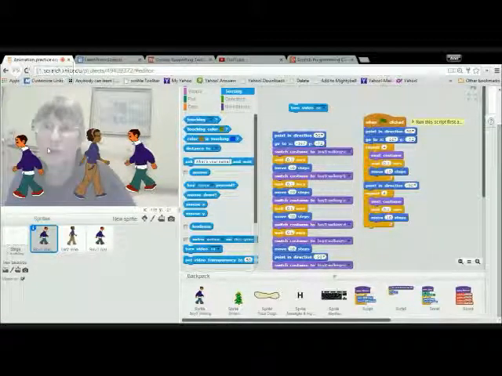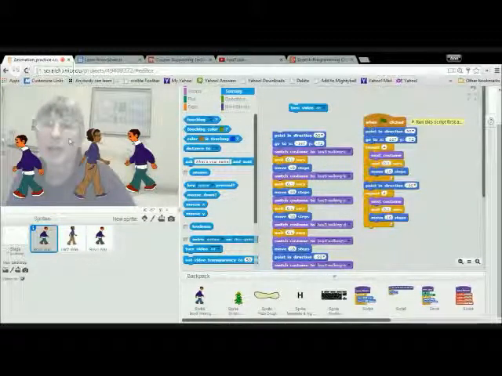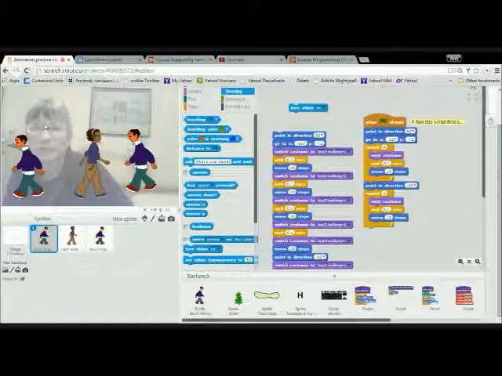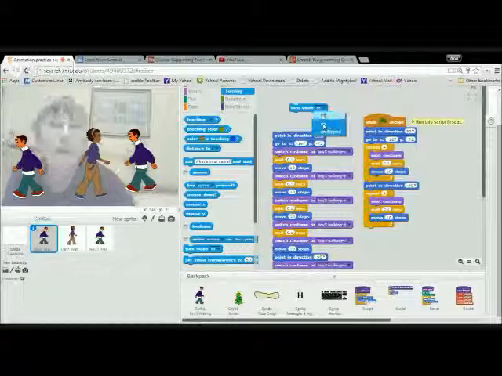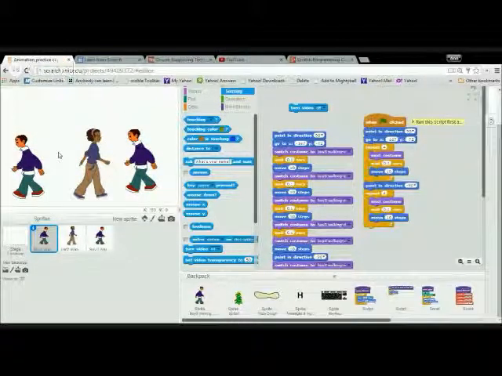So you can have an image, you can have video in the background, and you can also have your video interact in a game. So those are some things that you might want to explore as you master Scratch. And I am going to switch the video off, and it should go back.